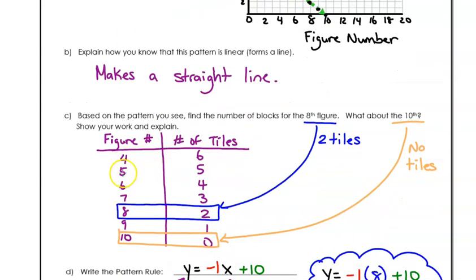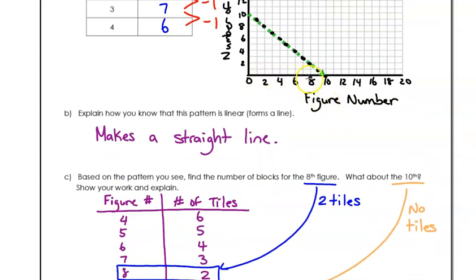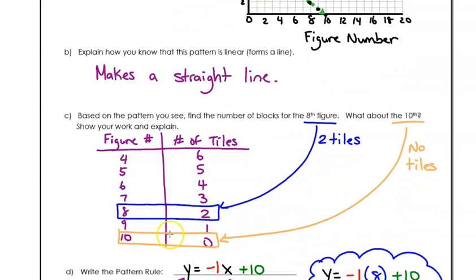And then I'm just going to continue increasing the figure number, but decreasing the number of tiles by 1. So it goes down 1 each time. Now, if they're asking for the eighth figure, it has only 2 tiles. And you can kind of see that in the graph. The eighth figure has only 2 tiles. And then the 10th, well, the 10th is where it has no more tiles. And we can see that in our table of values as well. So you should visually see in a graph what the table of values algebraically is showing you numerically.